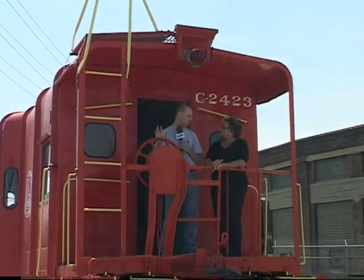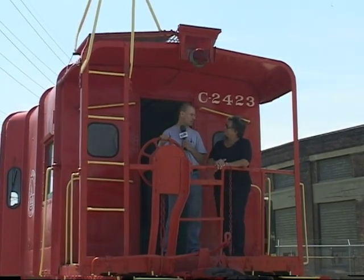All right. Well, that was a nice overview, but now that we're here, and we're probably going to leave this area when we're done, I want to know about this car particularly. What is this for? Well, this is not actually a steering wheel, as most people might think. The wheel is actually a handbrake on the train car. Every train car has a handbrake, which allows it to stop the train when the car is not moving.